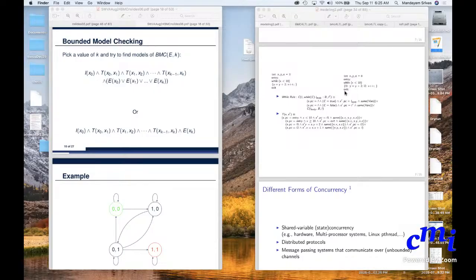In this case, for example, you would expect that when I exit the loop, y is always even, right? Because it starts in a state y equal to 0, and every time it is incremented by 2. If this program ever exits, the value of y would be even.